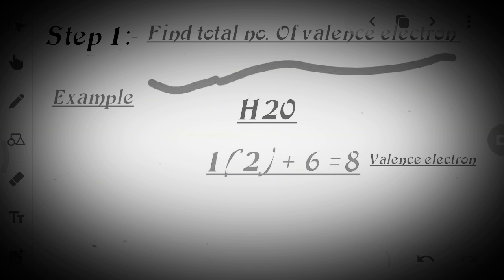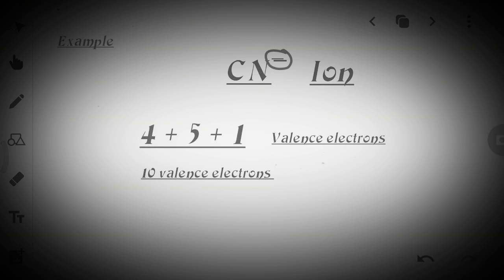They're the ones that form chemical bonds and interact with the world around them. Let's try one more, cyanide. For cyanide, we can look on the periodic table again. Carbon has 4 valence electrons, and nitrogen has 5. The trick for this one is, though, it's a negative ion. This negative sign right here tells you that there's going to be 1 extra valence electron. So 4 plus 5 plus 1, 10 valence electrons for the cyanide ion.